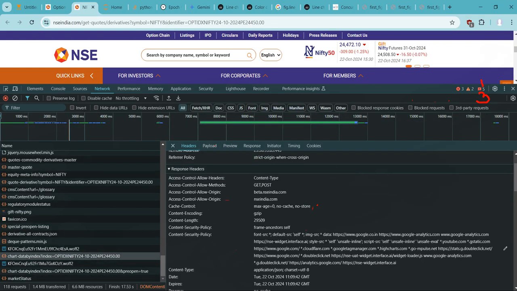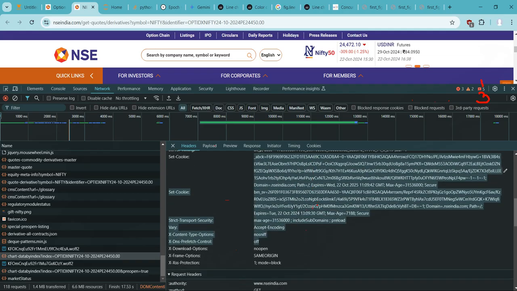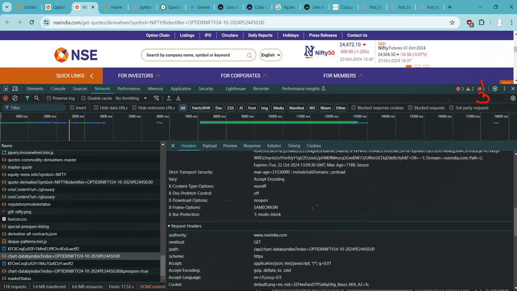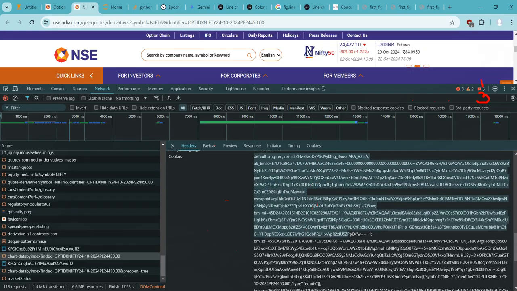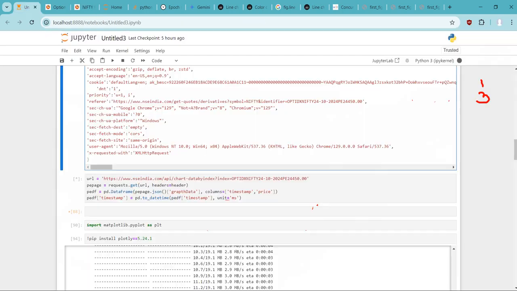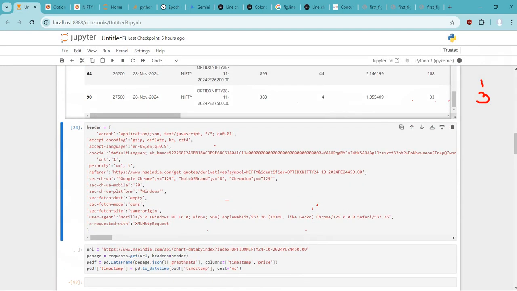So here is the cookie. Set cookie. And we'll copy this. Why are there two cookies? Okay, let's copy one of the cookies. Header language cookies have the language and all. So you copy this one, not the other one, and we'll copy this. We'll restart the kernel, and this cookie will change.